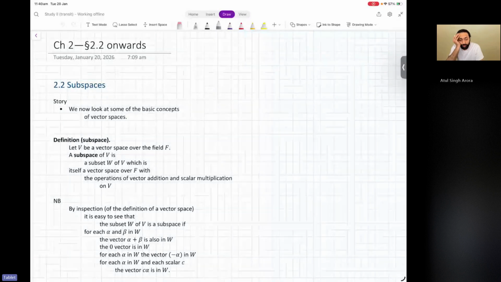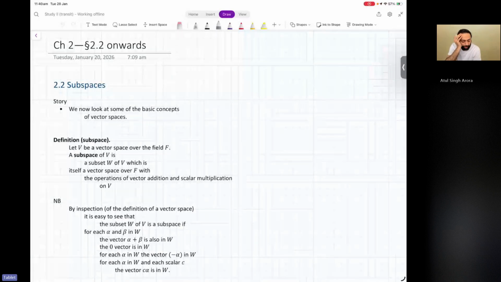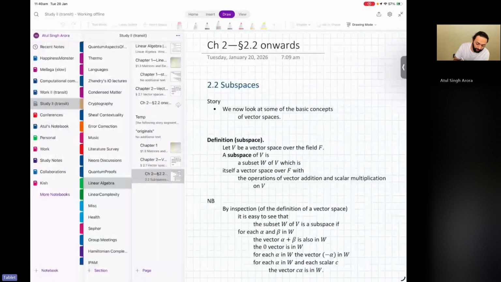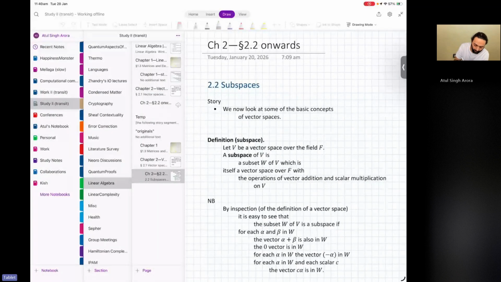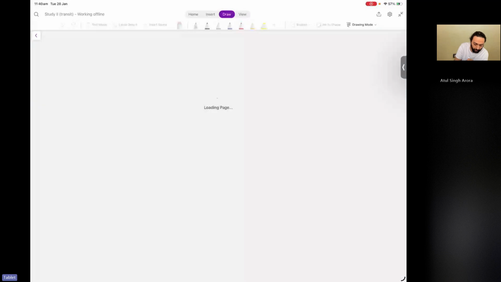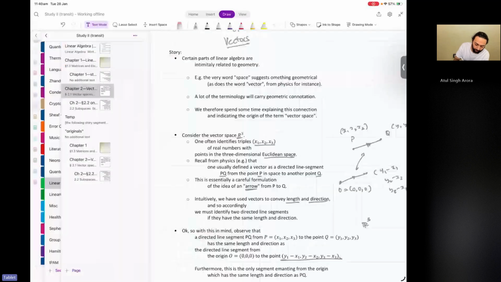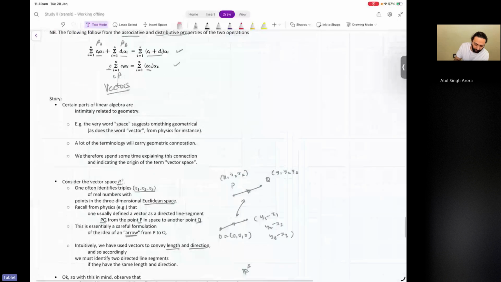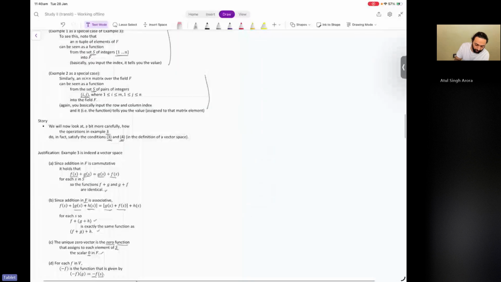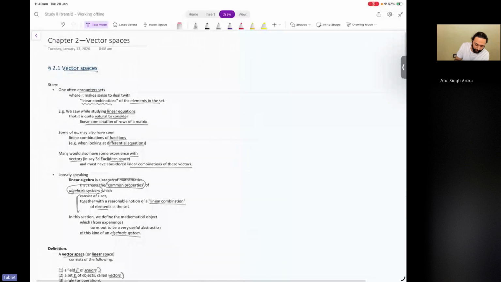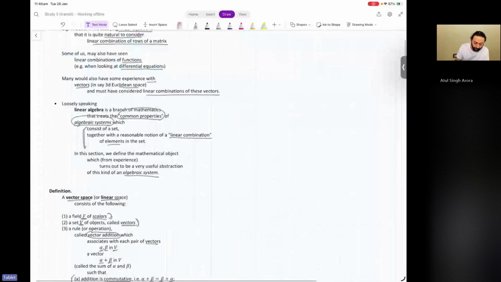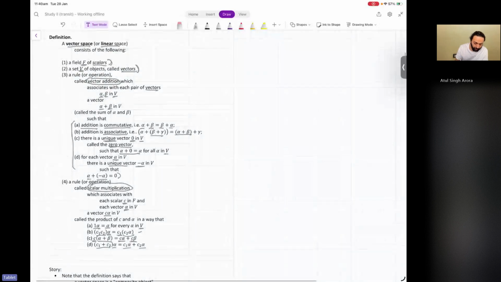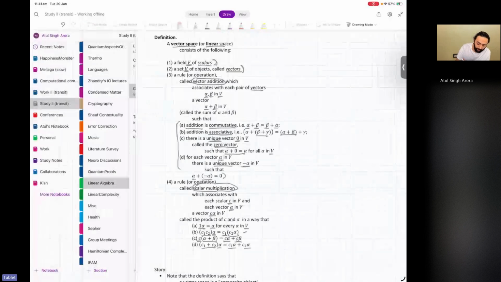Okay. So today we are going to look at subspaces, right? I hope you at least saw the video that I had uploaded for the previous lecture. We completed this section on vectors, the first one, vector spaces. We defined what a vector space was, and then we looked at some properties of the vector space. So we're going to continue with this now.